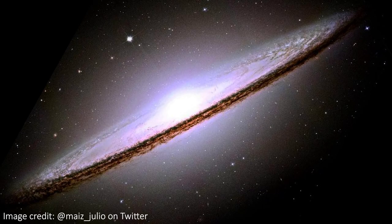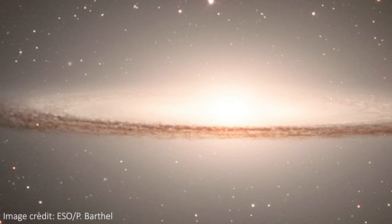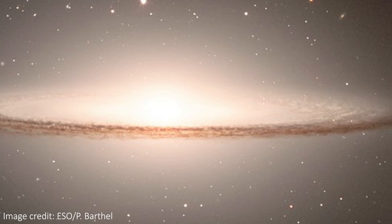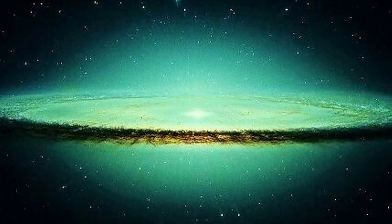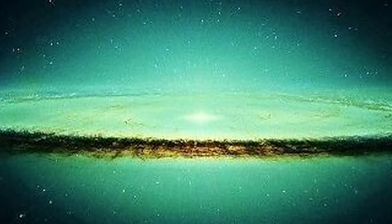The standout feature of the Sombrero Galaxy is the thick gas and dust lane that encircles the entire thing. I say thick because it does a very good job blocking lots of light from the rest of the galaxy and giving the galaxy its spiral structure, but I actually think that in lots of these images the dust lane looks relatively thin and delicate, and I think that's one of the reasons so many people love how this galaxy looks.